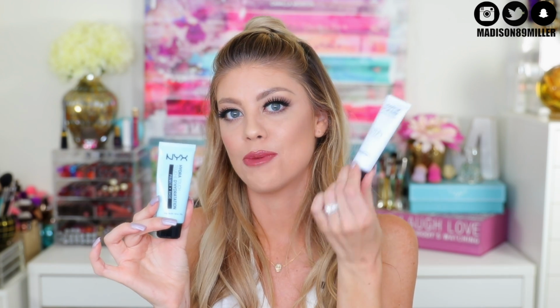That's one thing I'm going to be talking about with some of the worst ones, is the ones that tend to break up foundation, and this one doesn't. It perfectly hydrates the skin, makes it moisturized. It's great for dry skin and it's great for combination skin. So if you're looking for a really good drugstore hydrating primer, I definitely recommend this one. It is a perfect dupe for the Makeup Forever hydrating primer. So if you don't want to splurge on this one and save a little bit of money, definitely pick this up.